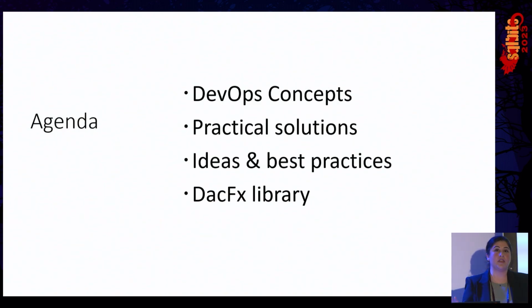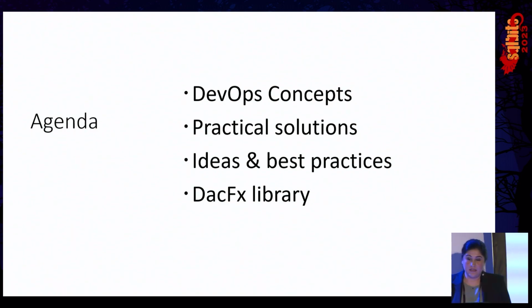I'm going to start from the very basics, and talk about some of the DevOps concepts, some abstractions, some things that we call the inner loop and outer loop, and some other terminologies that you might already be aware of, but I would like to level set this. And then we'll go into the details of some practical solutions, some options that you have for your database objects, especially in the DevOps lifecycle, some ideas and best practices that we have seen from customers' experiences, what is working, what's not working. Again, we are not ideal. We'd like to hear your feedback, things that are working in your environment, and how we can make this DevOps lifecycle best for Azure SQL.